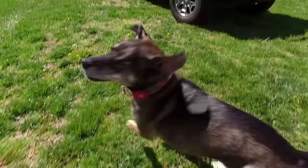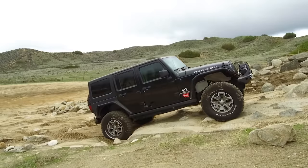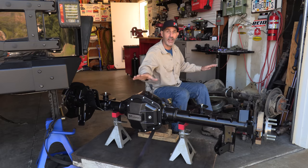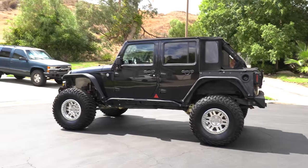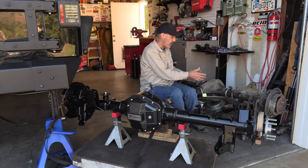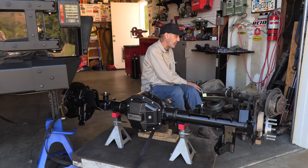Right away, what I did to the Jeep was throw 37-inch tires on it, so I changed the gear set to 4.88 to one. That is the most stock-like final drive ratio, and I was really happy with that. So I went with a 4.88 inside this, because now I'm running the 37-inch BFGs again — and it's very happy there. The things that I have had a problem with on the Dana 44 is I go through pinion bearings and pinion seals on the front.